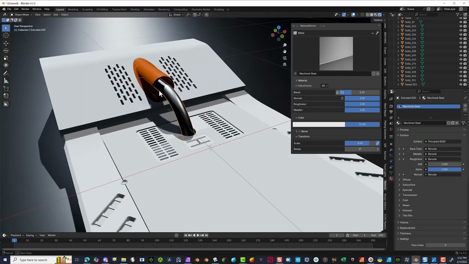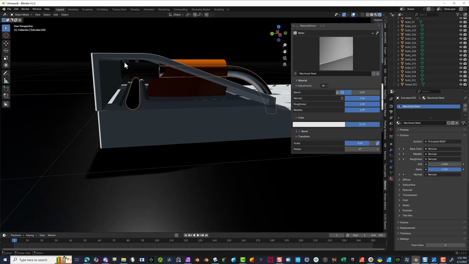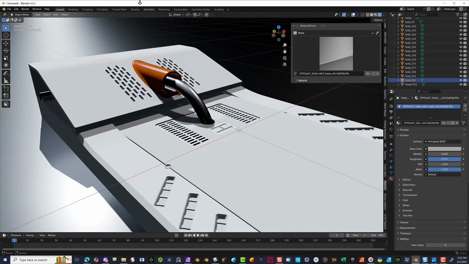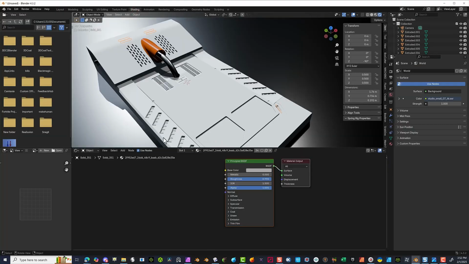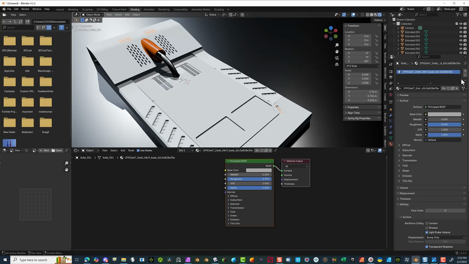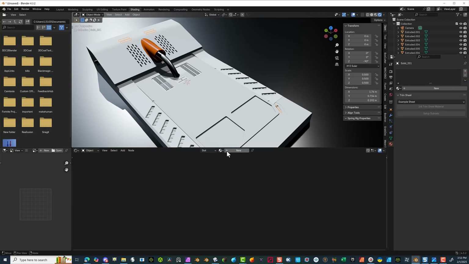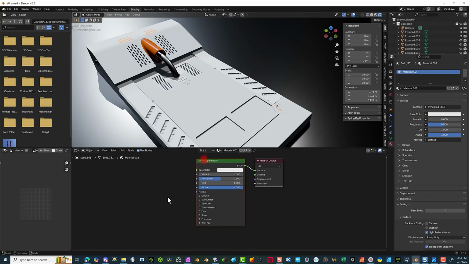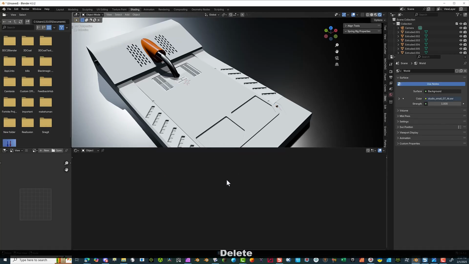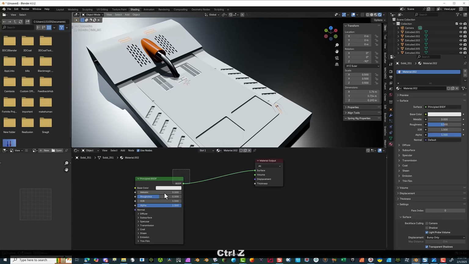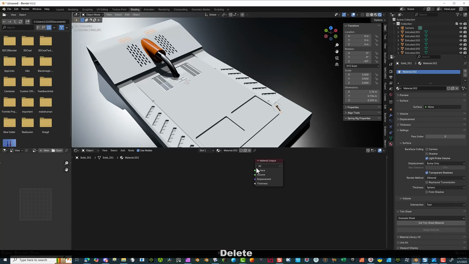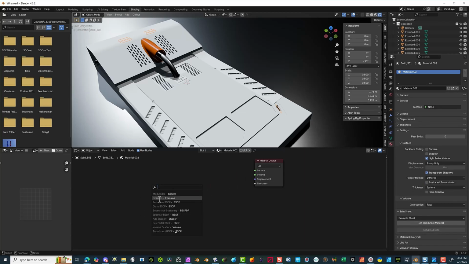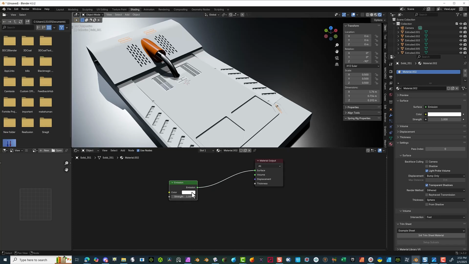And then I'm also going to go and select these, and we're just going to go back to your shading section here. And in here, I'm going to also just delete that. So I can go here and just say, I don't want this. I want to start from scratch. And I'm going to say new. You don't even have to use this if you don't want to. I'm actually going to just delete this. Oops, I don't want to delete that, just this one. And I'm going to bring out emission only. Just, it's easier for me for this reason.